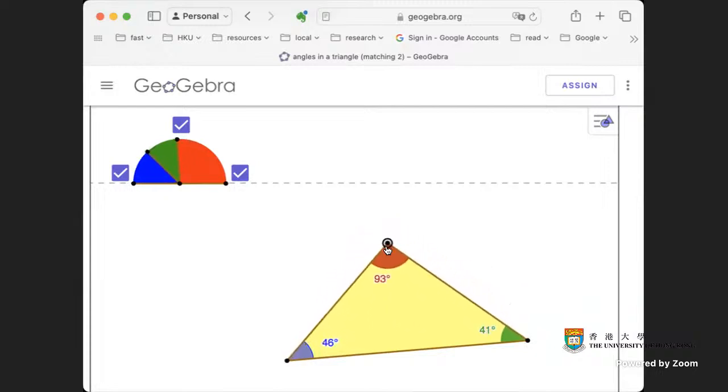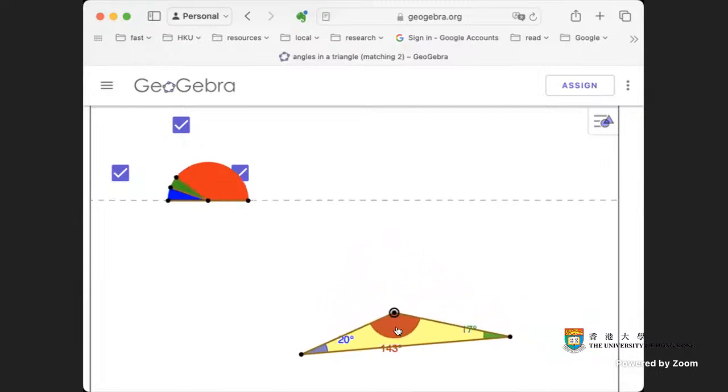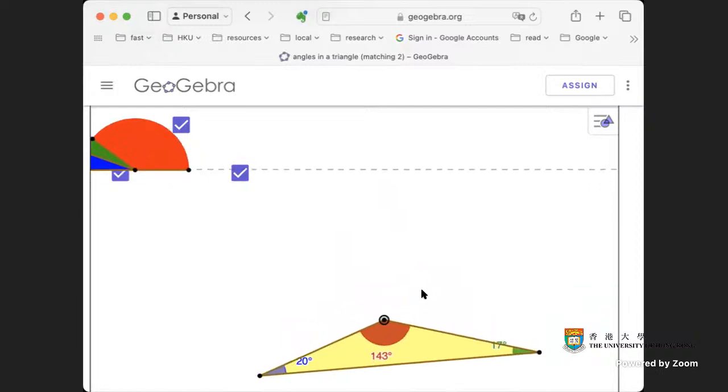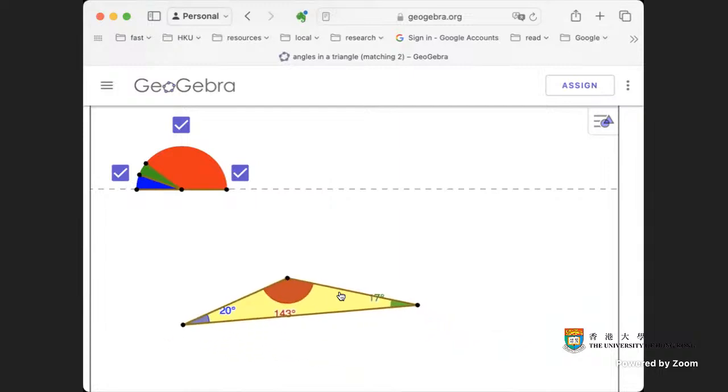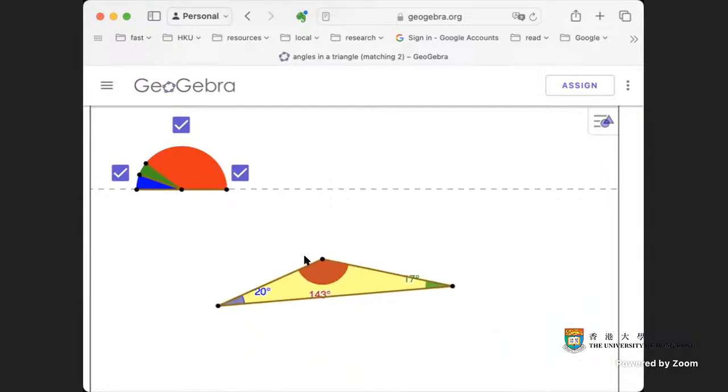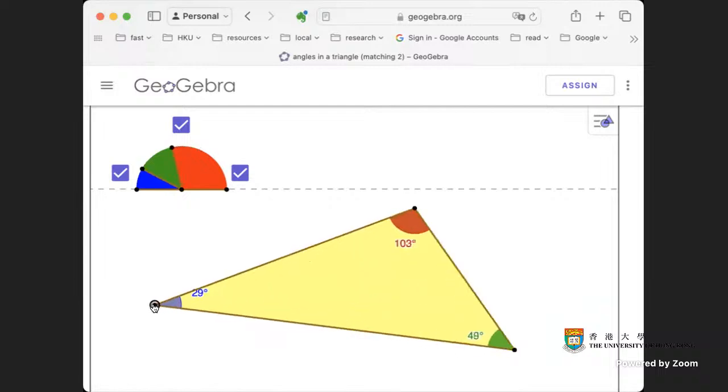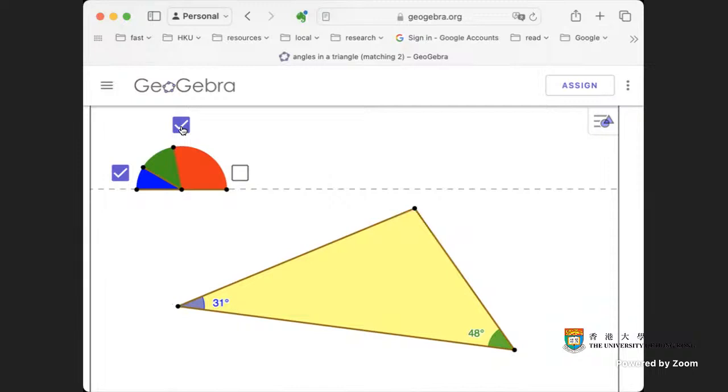And similarly, you can also make one of the angles very big, for example, the red one. Okay, and while making the two other angles very small on left here. Okay, so another thing you can do with the student will be simply just to ask them to recognize the size of the angles. So you can just choose to hide individual angles using the check boxes here.